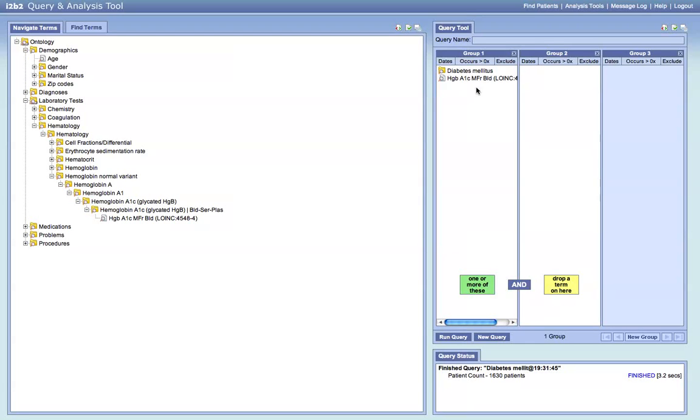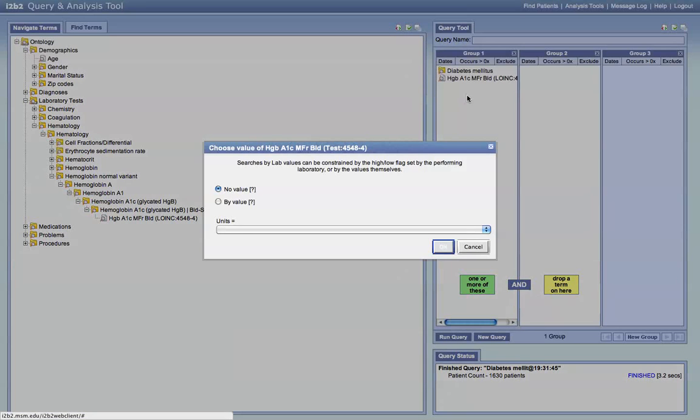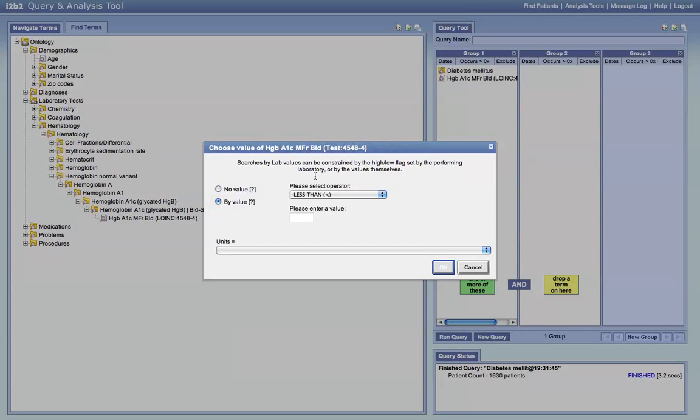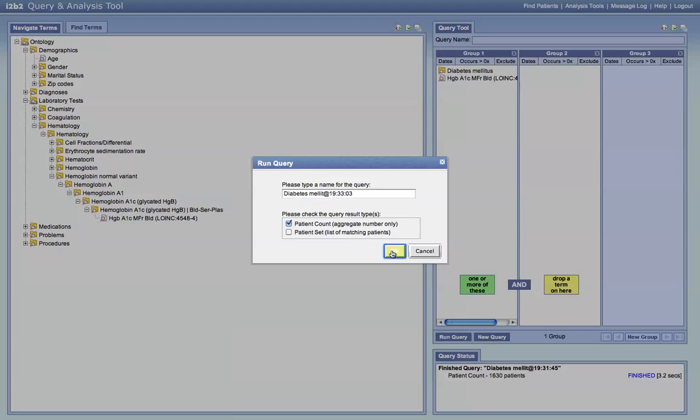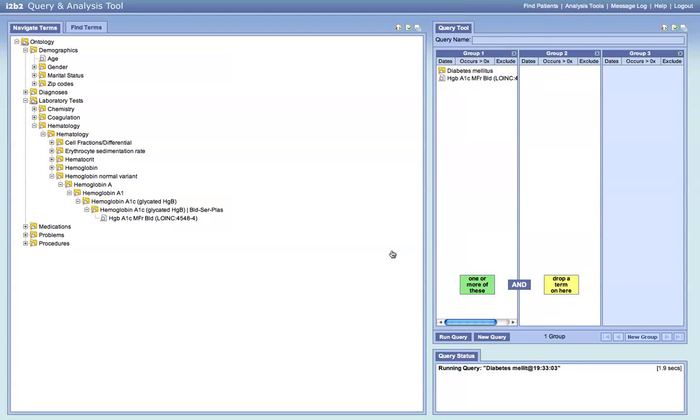So here I'm going to be asking a question: how many people have diabetes mellitus, or the result of hemoglobin A1C, and here I'm definitely going to restrict this concept, the hemoglobin A1C, and ask specifically how many people will have hemoglobin A1C greater than 7%, for example. So let us run this query. And now we expect the number to get a little bit higher, and indeed it does.